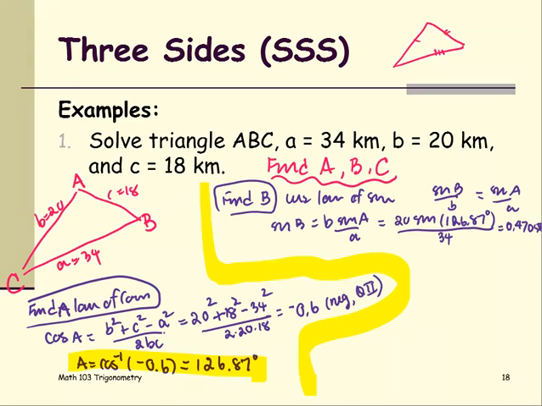The sine value is positive, so I put a note here: this is a positive sine. Angle B should be in either quadrant 1 or quadrant 2. Compute angle B using the inverse sine. So B equals inverse sine of 0.47058, and the calculator should give you 28.07 degrees. This one is in the first quadrant.